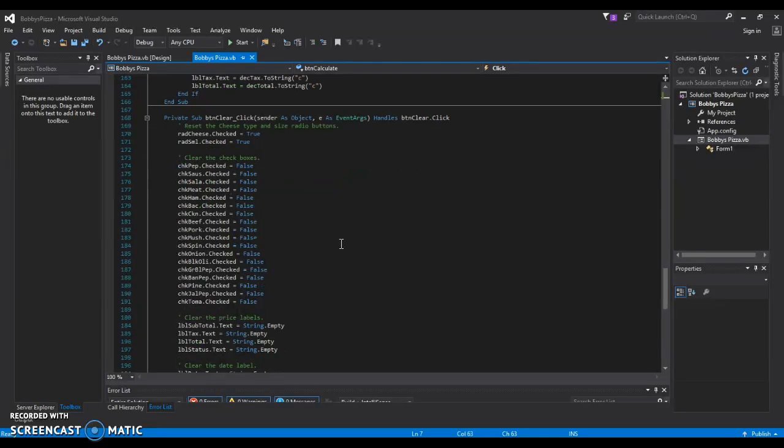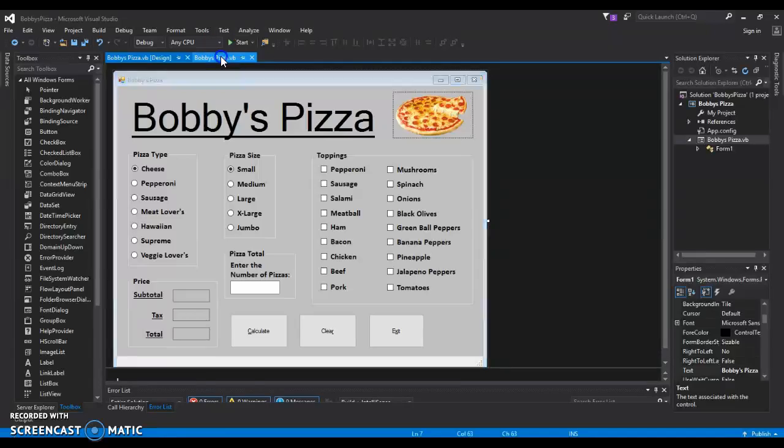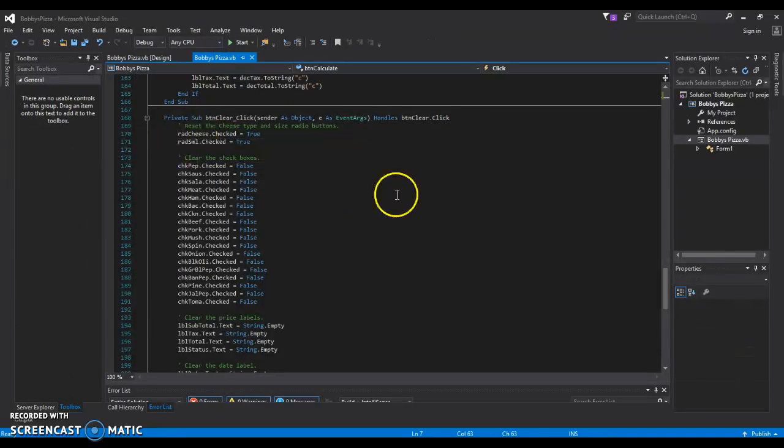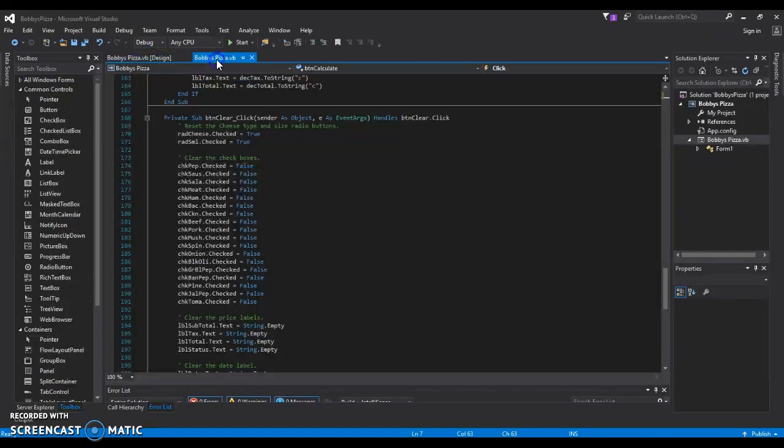And then we're going to move on down to our next button, which is clear. This is basically going to reset all the pizza types and radio buttons. I have it set to cheese for true and the small pizza size to true so that those stay selected.